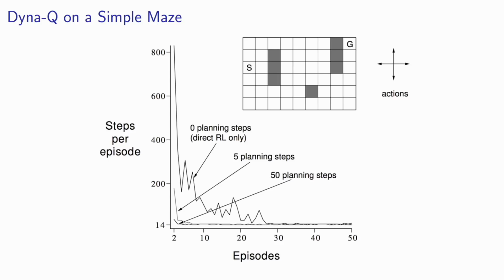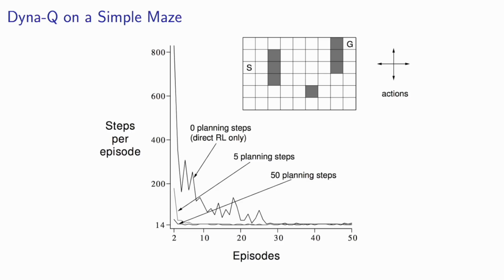And the top line there, which is where there's an arrow pointing with no planning steps, just uses Q-learning. And then there's a line way further down to the bottom which uses 5 planning steps, and there's one further that uses 50 planning steps. In each of these cases, this is per normal Q-learning update. Now, depending on how you look at this might seem a little bit an unfair comparison, because the 50 planning steps does basically 50 times as much compute.